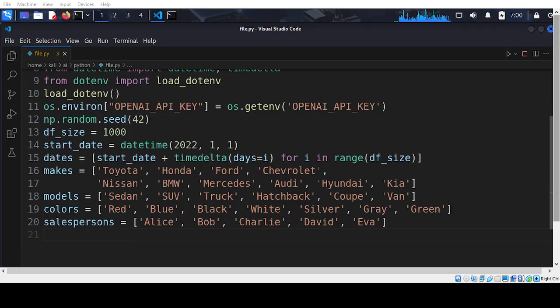Create a dictionary containing the synthetic dataset. Each key represents a column, and each value is an array of randomly generated data.